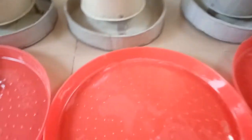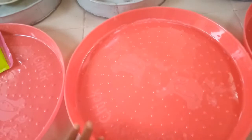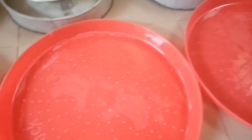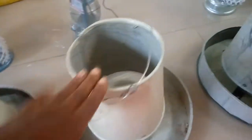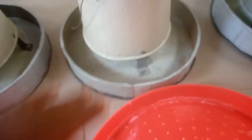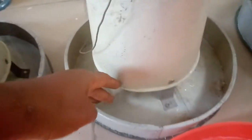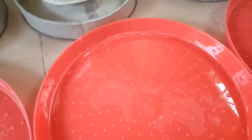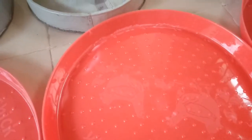Here is a tray for day old chicks. They will not be able to eat in this one. At times they can fall in here and get stuck in between this place. So this is the tray I am going to be using to give them food for, let's say, 1 week to 2 weeks.